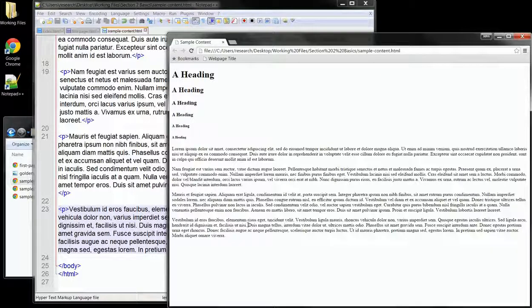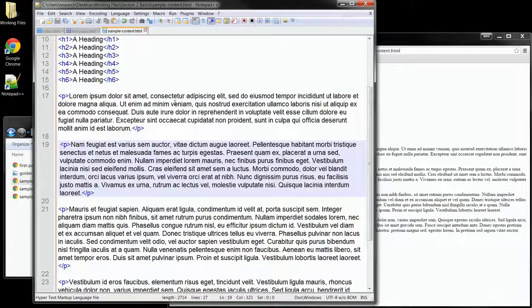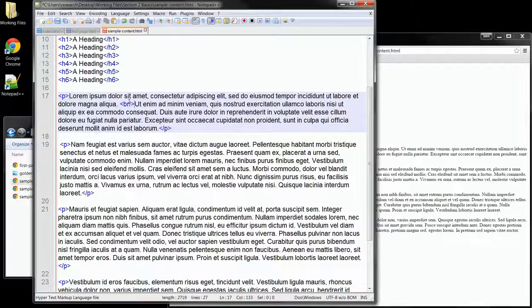Now there are times when you'll need to have something that acts like a simple line break and does not add the space between paragraphs that we see here. So for that, we'll use the line break tag. I'll go back over to the document, and we'll insert one here in the first paragraph, right after the first sentence ends. The name of the line break tag is BR, short for break, and it's another example of a void tag or a single instruction. So I'll mark it as a self-closing tag by adding a slash at the end.